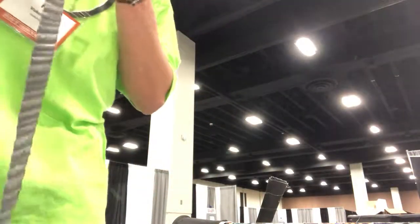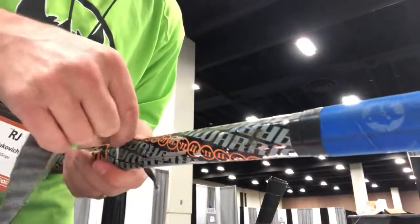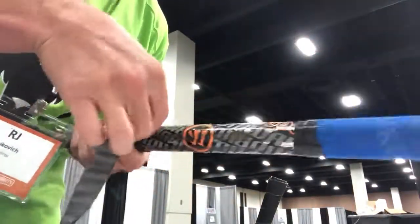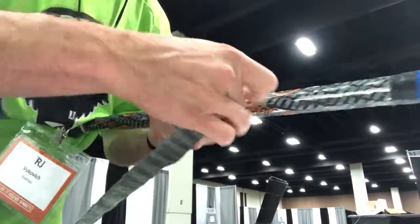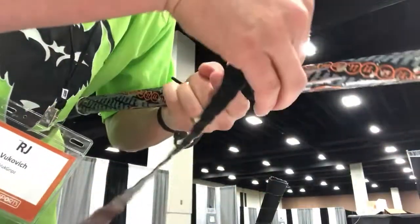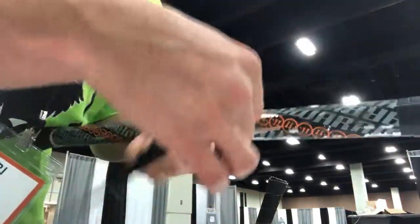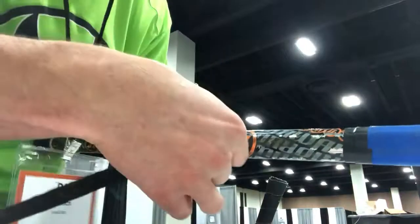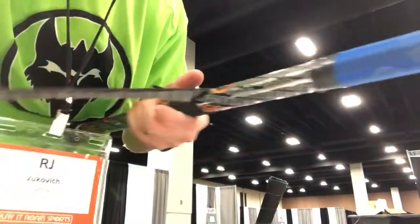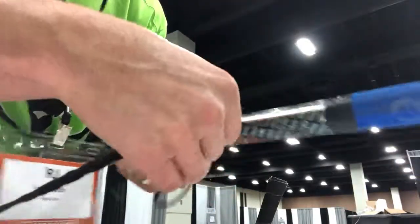Up top. Whenever you go to re-wrap it, it's pretty easy to do. Just start there and wrap it the exact same way. We always recommend for lacrosse, maybe do an edge-to-edge approach. Because that way whenever you're sliding, you won't get in the way, you won't pick out the edges. Just a thought though, it's totally up to your game.